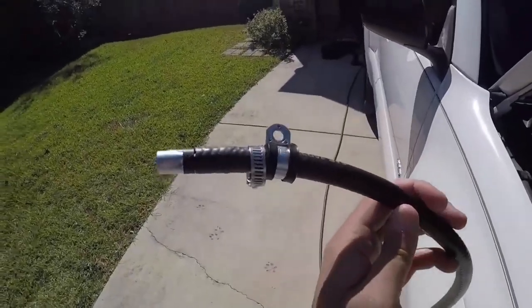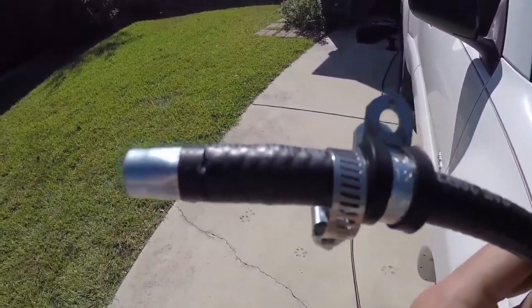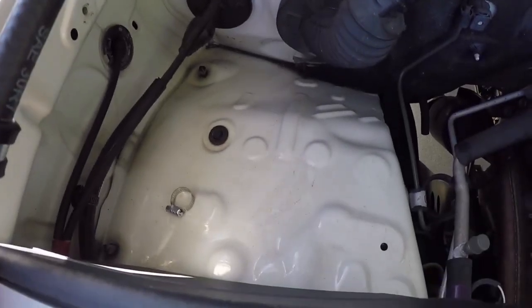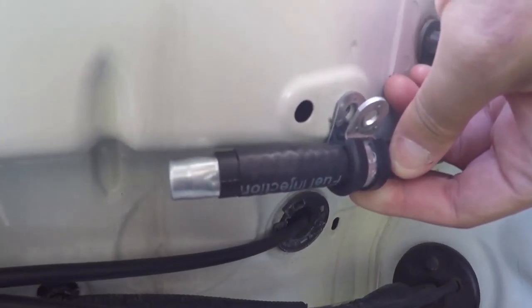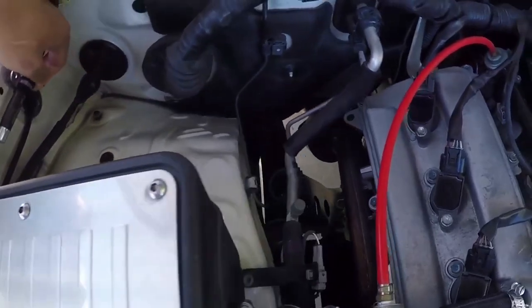Just to give an idea on how it's supposed to look, I have the new breather in the hose, and I'm going to set it where we're going to mount it. Oops. Dropped the hose clamp, but it's whatever. But this is where it's going to sit. See where the holes line up on the firewall? That's where we're going to bolt it. And then we're going to route the hose the rest of the way.